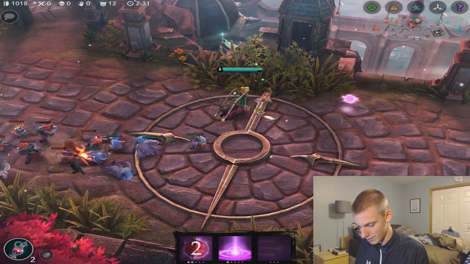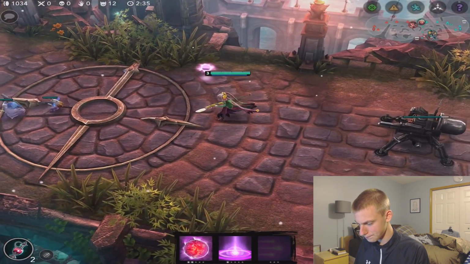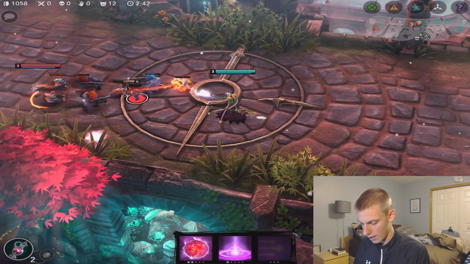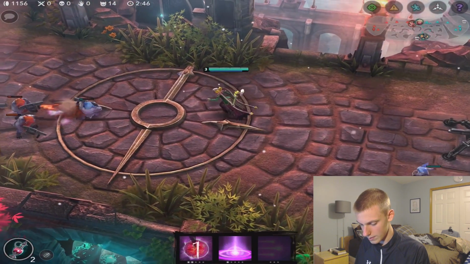Shit, didn't mean to drop that there. It looks like Arden is here, so I am going to back off just to be safe. Drop a star in that bush. Looks like he's gone now, and now we can basically just farm from a distance.